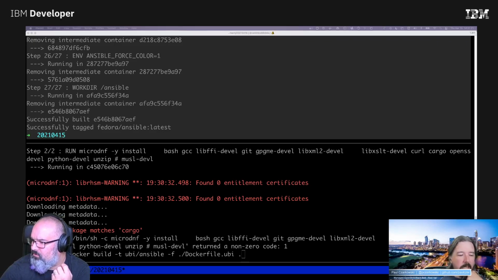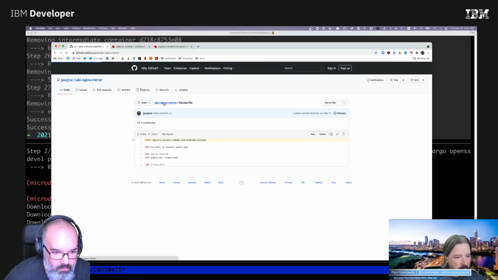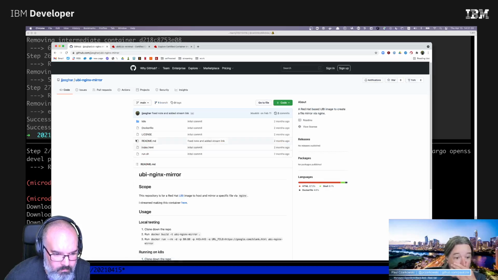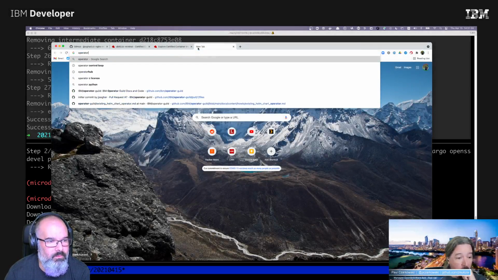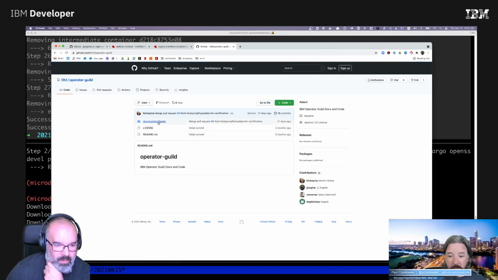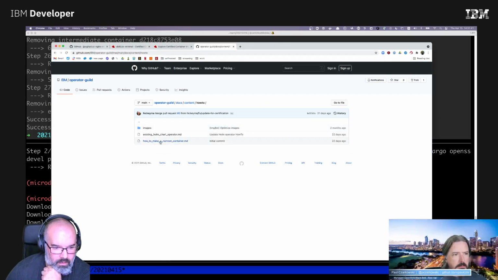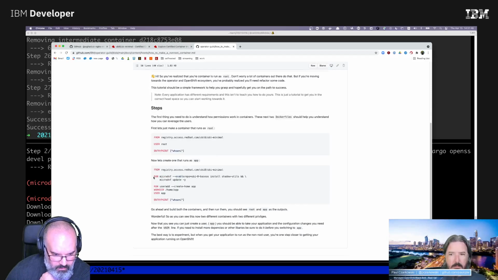Do we need to add more repositories or something? Actually, that is something I had to learn the hard way. Hang on, give me a second here. Operator guild. So I was building some operators, and there was this microDNF to get useradd to work.